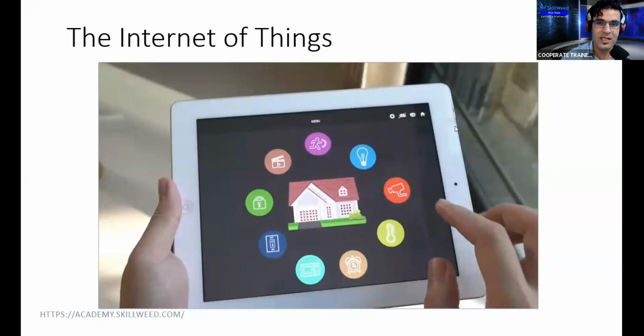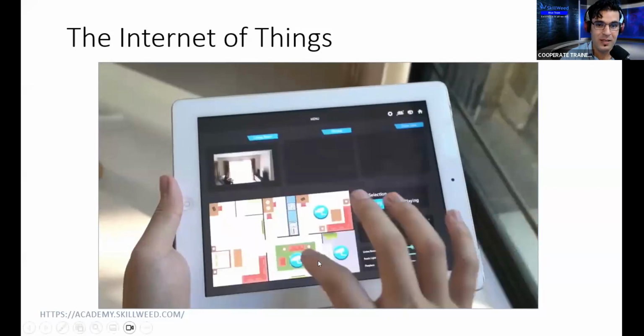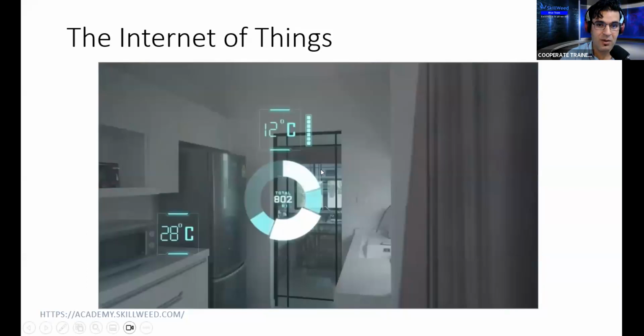So this is an idea of how you can automate the process and make things simpler and easier for you. You can see the map, how you can see the surveillance of your home and your cameras. These are all IoT devices. You can see the temperature of your room. By the way, we have 12 centigrade over here, right? So you can see the temperature of your house via the internet, and you can configure that and modify that. That's the good thing. And obviously the music, you can do that as well.